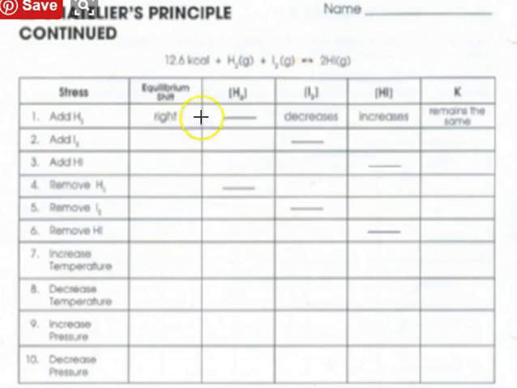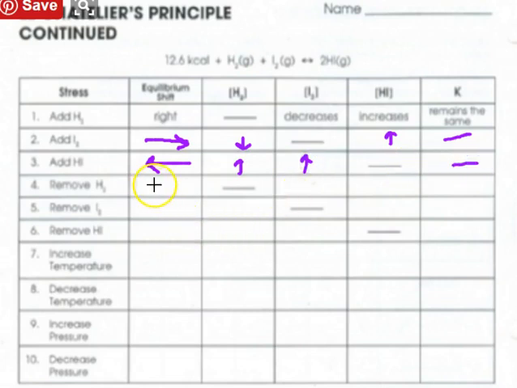All right, let's go through another one. Adding I2. There's I2, a reactant. If you add something, you go away from it, so we'd be moving toward our products. If we move toward the products, that's going to make the H2 go down, and the HI would go up. The K then would remain the same. What if we add the HI? Well, that's a product. If you add a product, you shift toward the reactants to get rid of the excess. That's going to make our H2 and our I2 go up. And of course, K would not be affected.